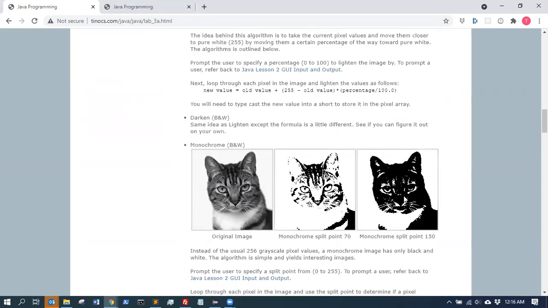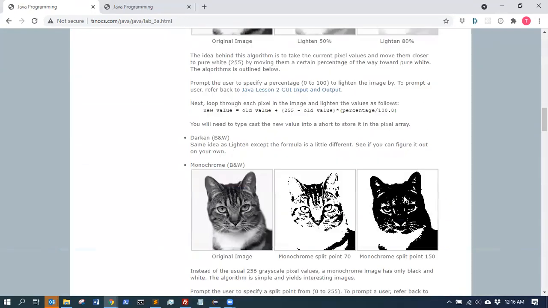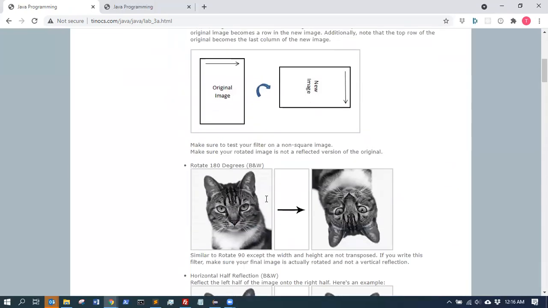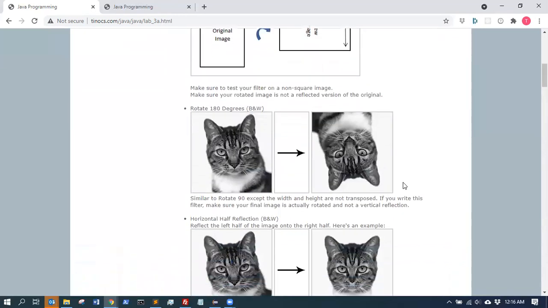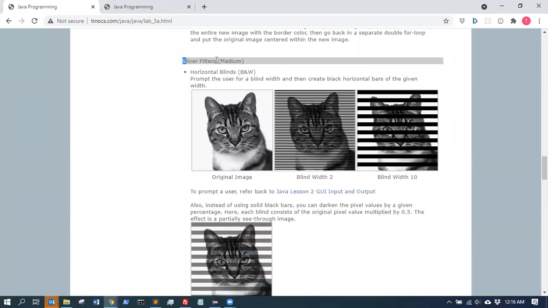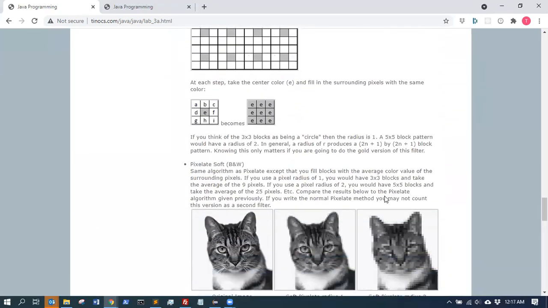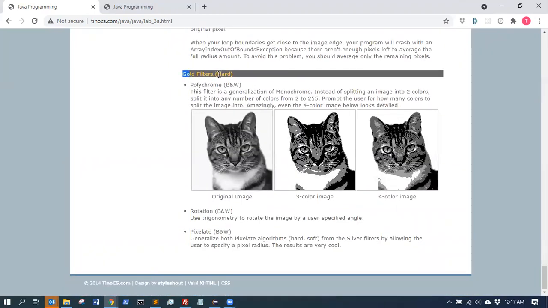Okay, so there are plenty of options here, going sort of in order of difficulty, not fully. There's a list of bronze ones. These are relatively easy. And then if you get down to here, there are some silver ones. These ones get a little bit more difficult, kind of medium difficulty. And then at the bottom here, the gold filters are hard.